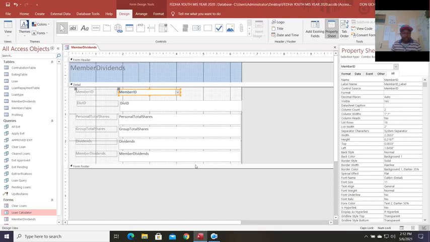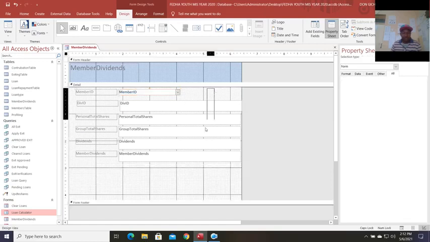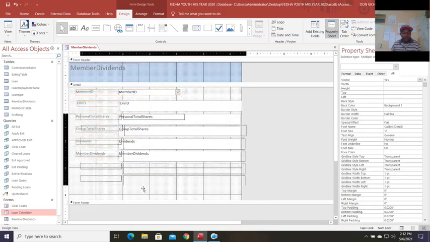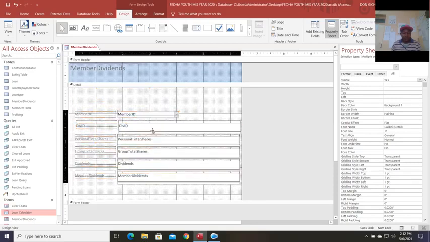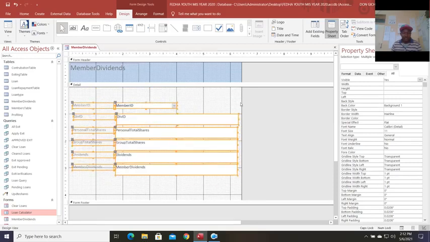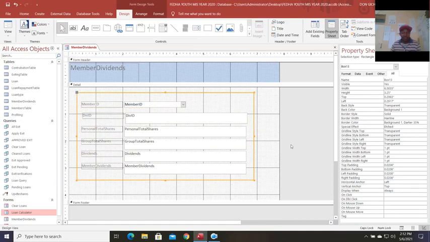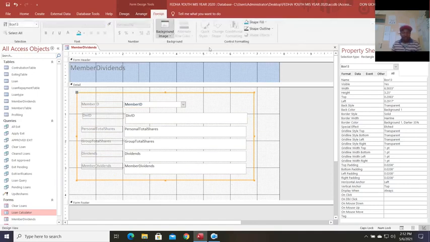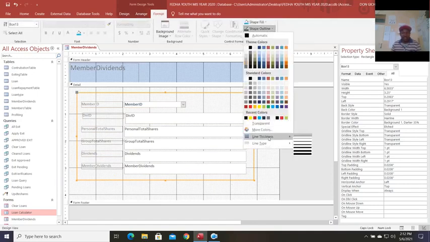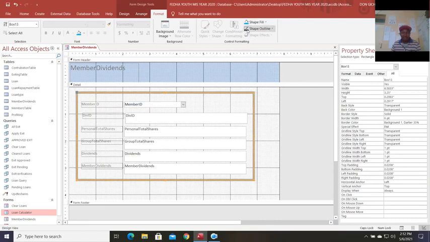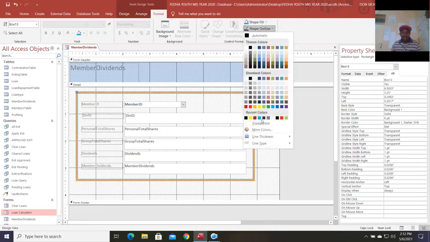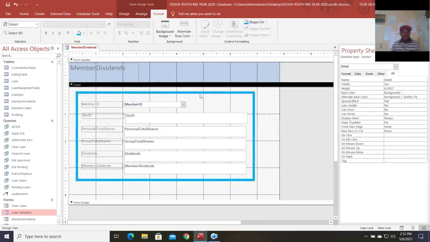You can just pull this a bit downwards, somewhere there, so that you can be in a position to draw the box, just to make it beautiful. And remember, you can also adjust the thickness of the line here, and also the color of the line. You can change the color of the line as I have done.